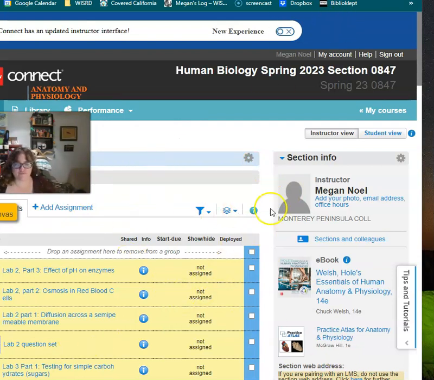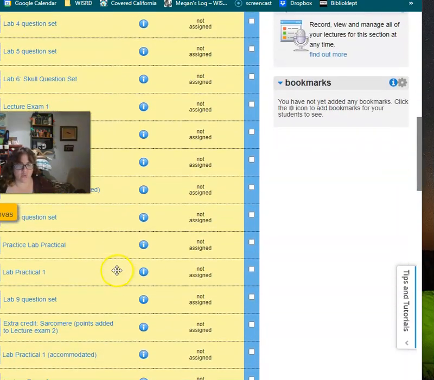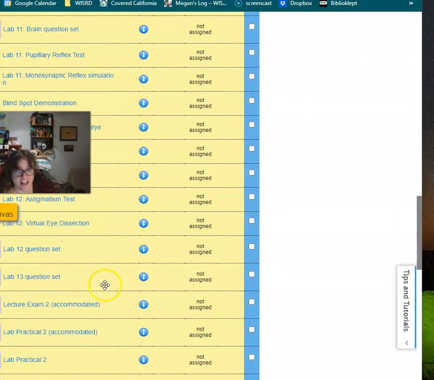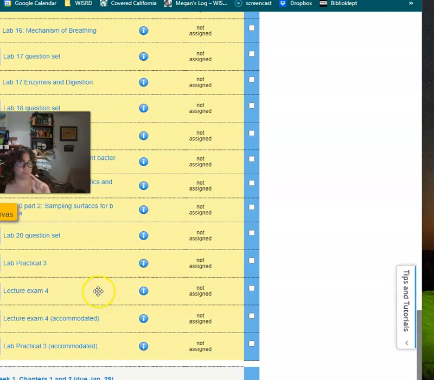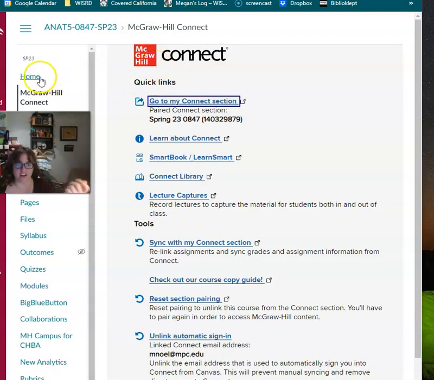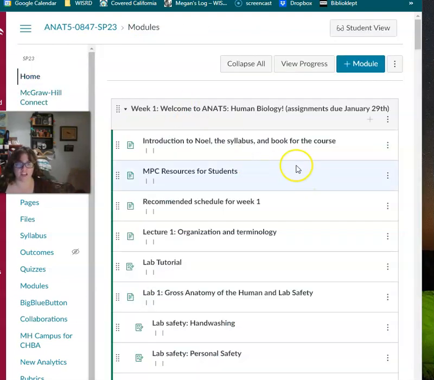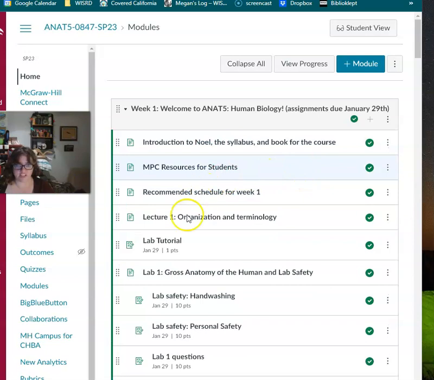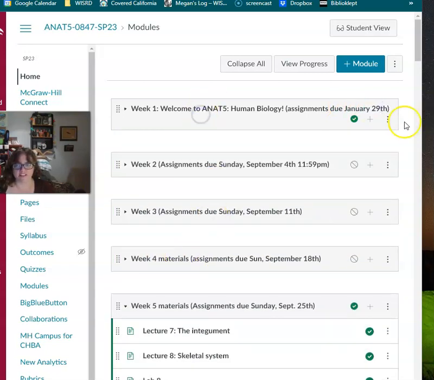Okay, so when you look at this, it's a mess. Oh no, what do I do? You don't have to do anything else. Once you have made the connection, you either put in your Connect code or you buy the Connect code. You just go right back here. And when you go to your Canvas course, you'll notice that when you go and click on the assignments, let it load for a second, you'll see, oh, lab tutorial. It has a due date on it. That's when it's due. Oh, look, it's also put up here. And it tells you the points that are assigned.